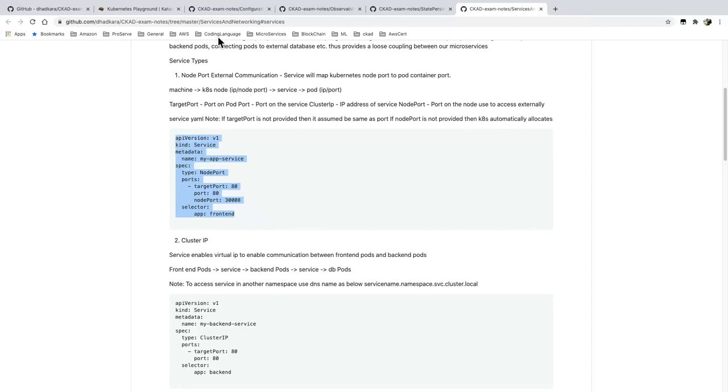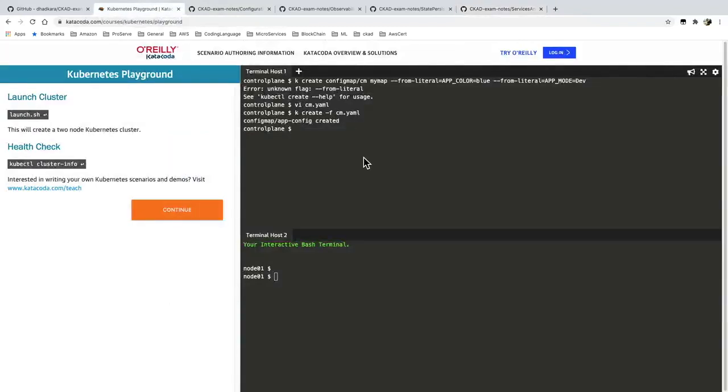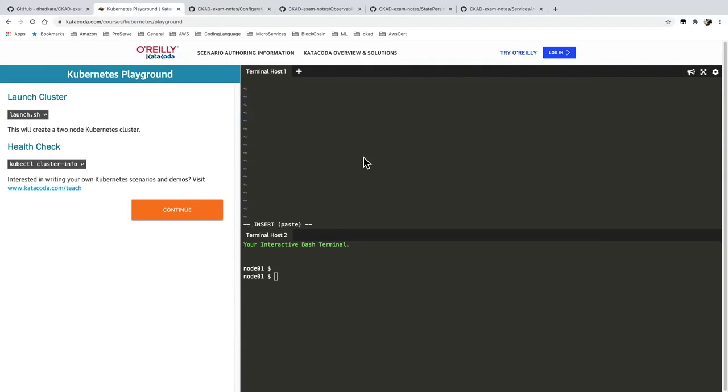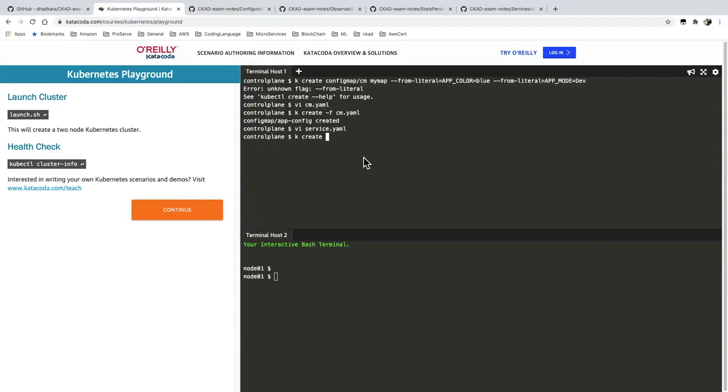So let me go and try to create a service here. I'll do view service.yml. Okay, create.